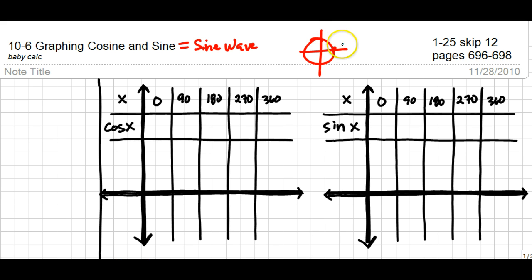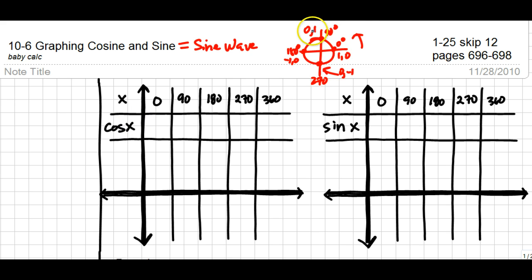Remember that when you go around the unit circle, you start at the point 1, 0, which is at 0 degrees. And as you travel positively around the circle, which is the clockwise direction, you're going to end up hitting a point like 90 degrees, and that coordinate is at 0, 1. Then when you travel around to here, you end up at 180 degrees. That coordinate is at negative 1, 0. And then you travel down here to 270, which is at the point 0, negative 1, and then you're back to the start. Those are the coordinates we're going to utilize today to graph, but know that there are other points in between that we're kind of ignoring or skipping for now.